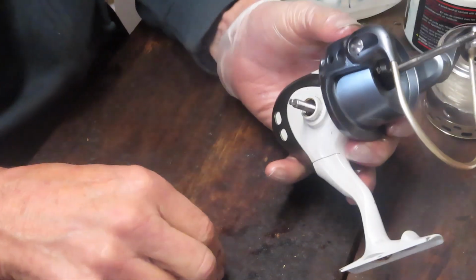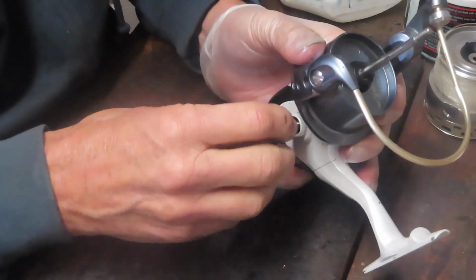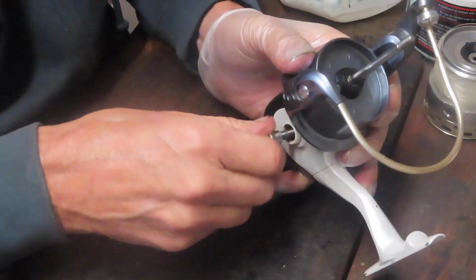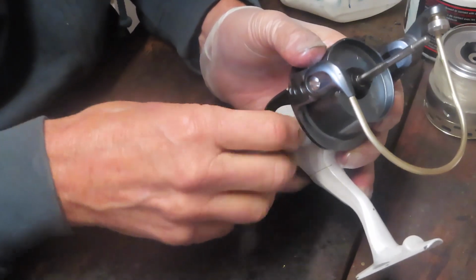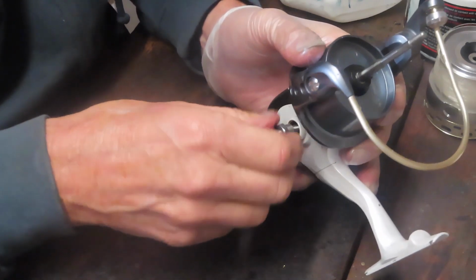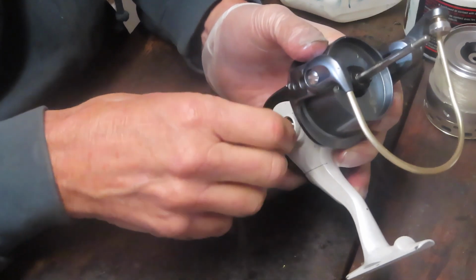All right, this one should go on again, kind of counter-traditional. I'm going to put that on first. That's going to grab inside, and then your handle is going to do the rest. Kind of an interesting design.